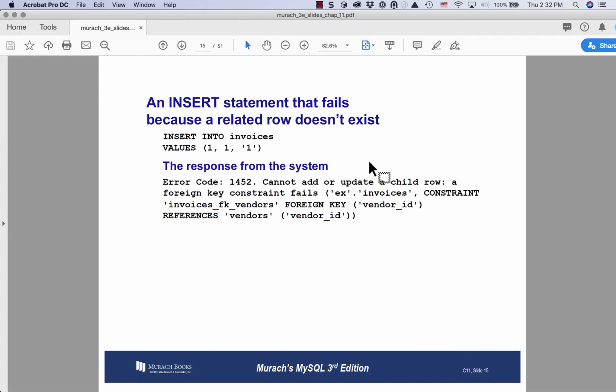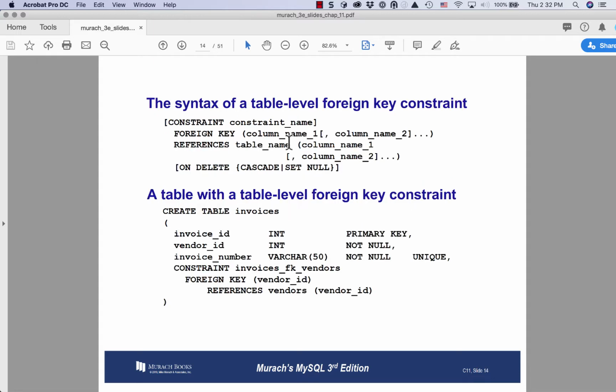So here's a case where we're doing an insert into invoices and the values are 1, 1, 1. Well, let's look back. We're on slide number 15. Let's look back at the last time we did invoices. Well, it's right here. So we're invoice ID 1, vendor ID 1, invoice number 1, and it was the character 1.